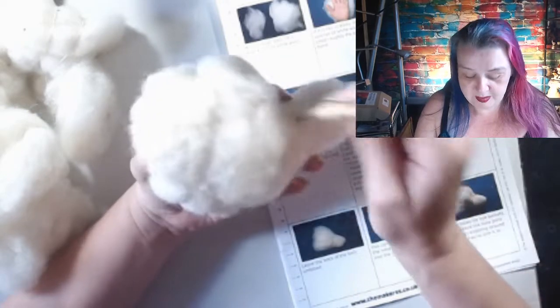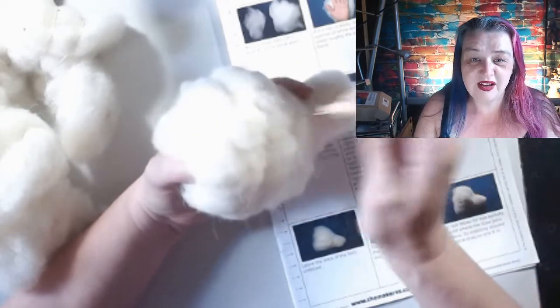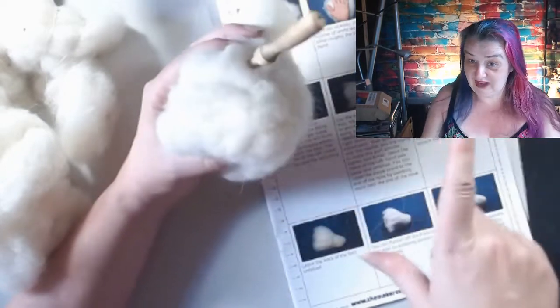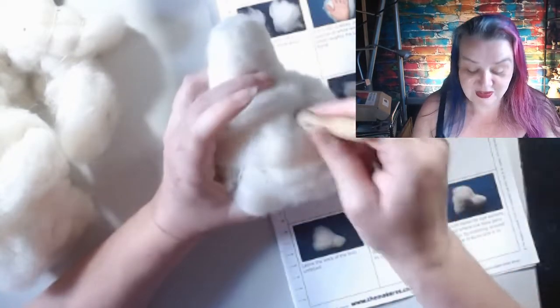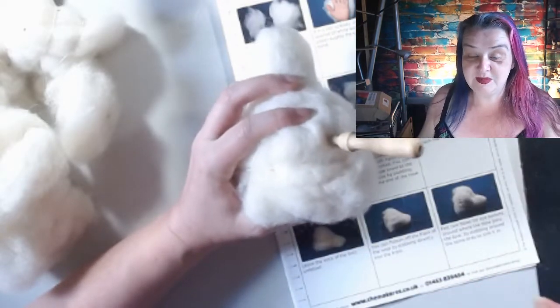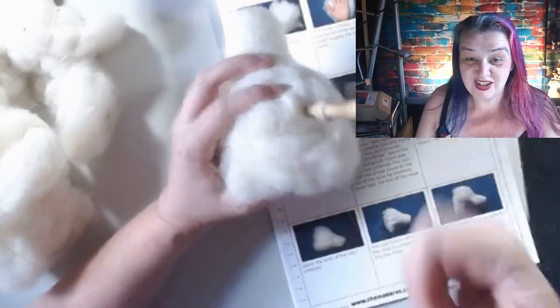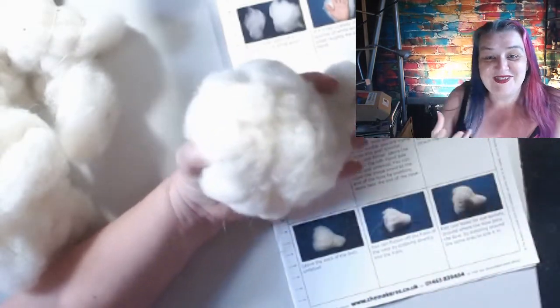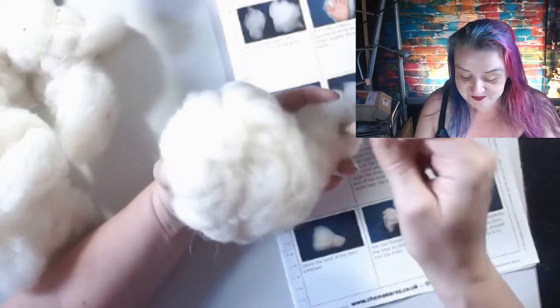My mum's been making some out of old t-shirts. If you're here, Mum, you can share it. She's found some YouTube videos that are completely no-sew face masks, where you just cut up old t-shirts and tie them on, and there you go. And now we can walk into shops with our faces covered and not get arrested.